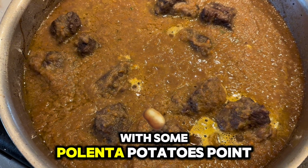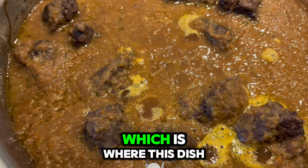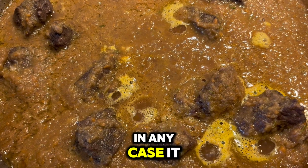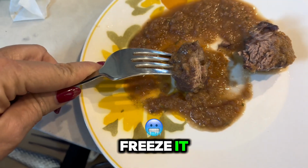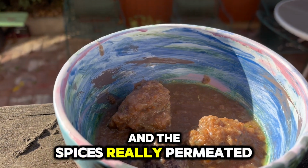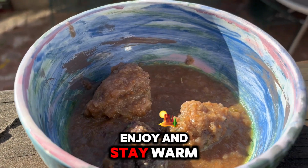You would serve it with some polenta, potatoes. Polenta, of course, would be classic Northern Italian, which is where this dish is from. But some Americans might want some potatoes. In any case, it tastes good, smells great. You can refrigerate it, you can freeze it. And that red wine and the spices really permeated the meat. Enjoy and stay warm and cozy.